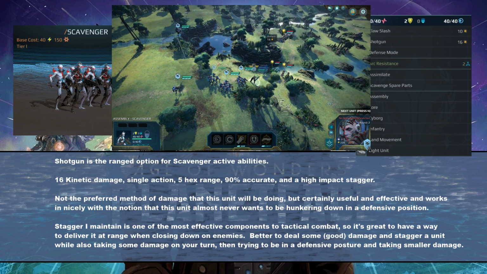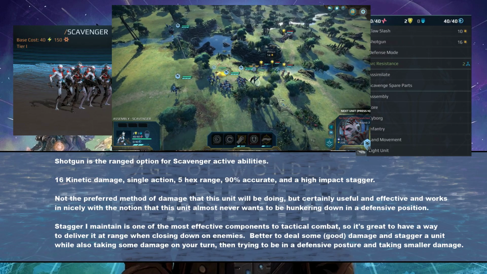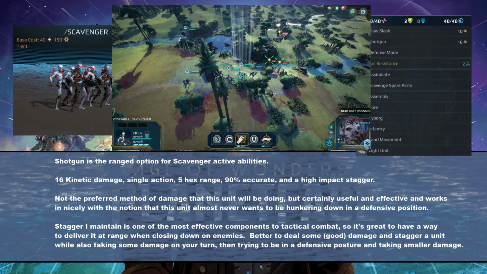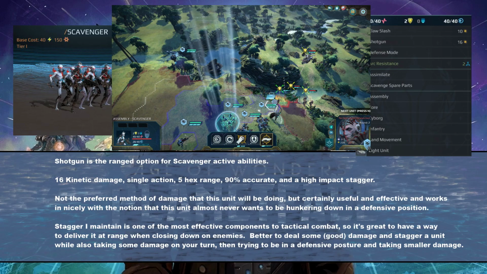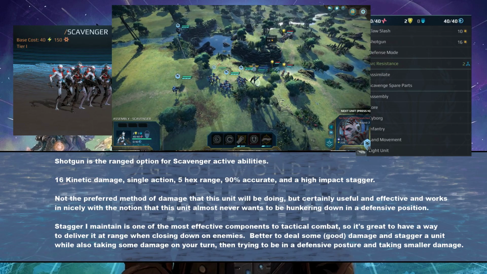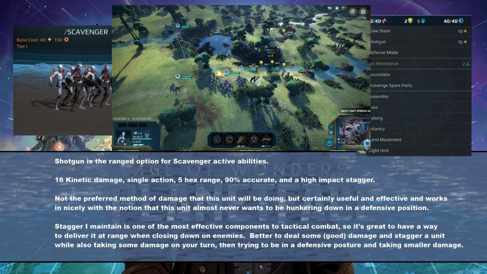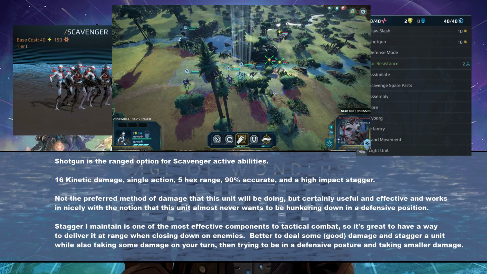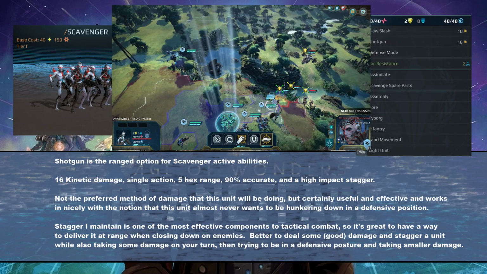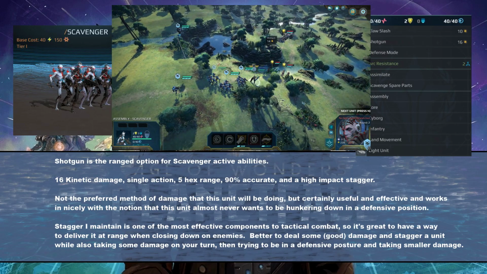What I like about this skill so much is that it gives you a better option in almost every case than using defensive mode as you're approaching your enemy, because you almost want your Scavengers to take damage. You don't want them to take lethal damage, but you do want them to take damage, because as soon as they close in, probably on the next turn or even after the combat's done, they're going to heal themselves. So to get the most out of the design of this unit, you almost never want to be in a defensive posture with this guy. You want to be basically running them straight into the enemy.